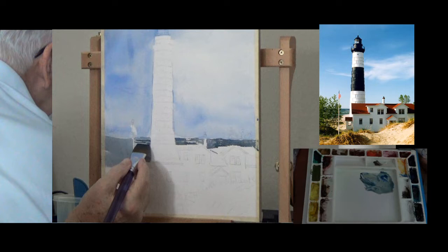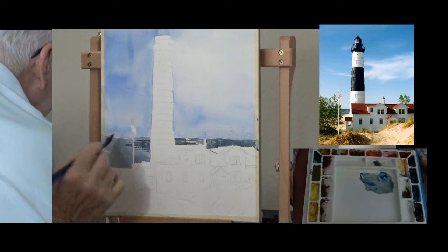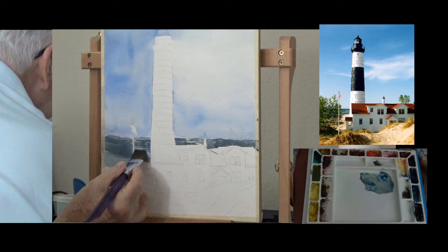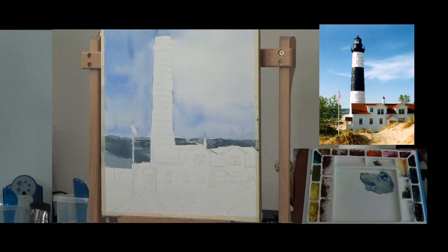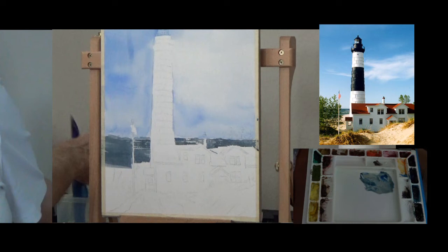Put a few more darker values in here to sort of give me a bit more of the ripple effect of some of the water out here. Over this way, we're going to just throw in some more. This is going to be pretty well covered up, so I don't really care too much what it looks like over here. But over here, where you're going to see it, I want it to look like some water that might be coming into the shore here. There's the bank. All right, that's my water, that's my sky. And this over here is going to get all repainted over with trees, so I won't worry too much about it.